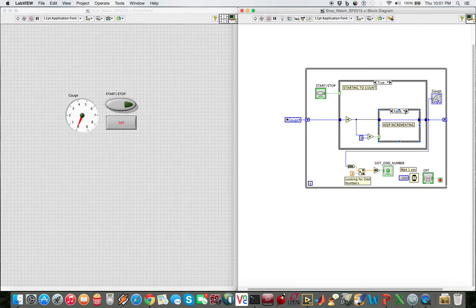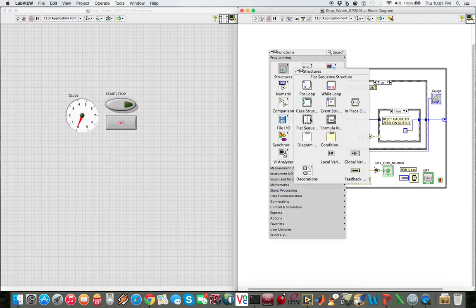So if the start button is true, we're going to be incrementing. If it's false, we just pass the current value. Basically, we just keep passing it, and the light will turn on or off depending on what the value is. Now, this program right here doesn't set any initial conditions or anything like that, so we need to take that into account before doing anything else.